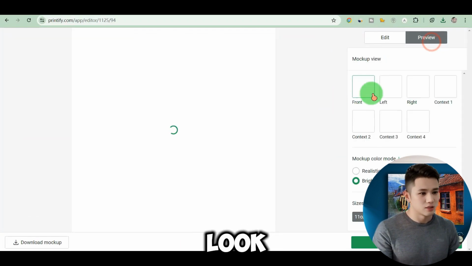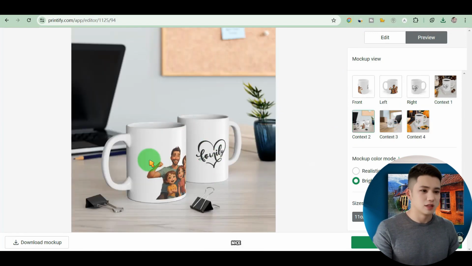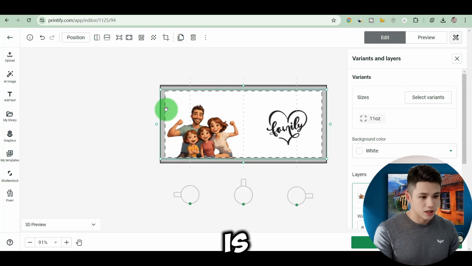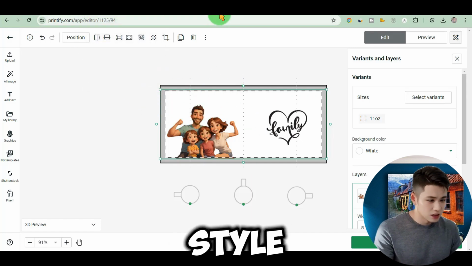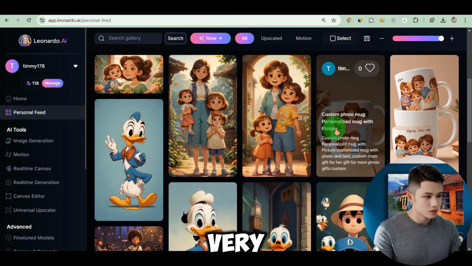We can take a look. How does this work out? Can you see? This cup is very nice. The result is something that even I want. This is the style of the second one. We can still do it. The third style, which is my favorite style. Many children like it very much.